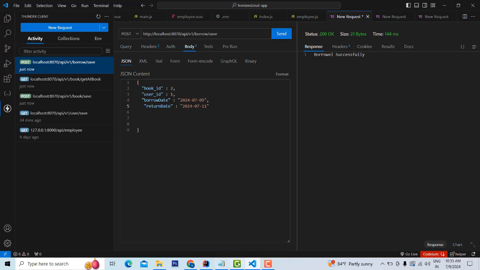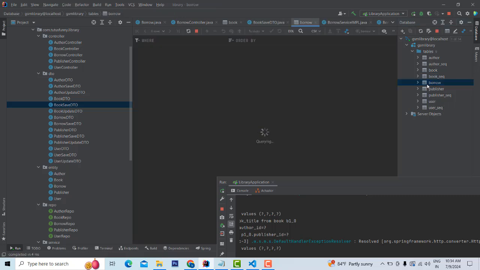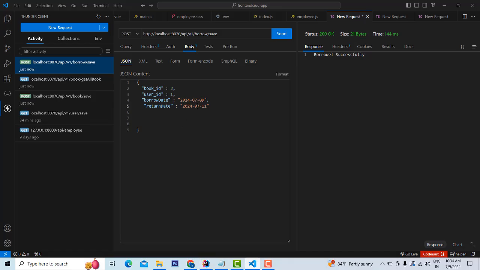Here borrowed successfully. Now you will be able to see here this is your borrower. Here it's working. User ID, return date, it's working successfully. You have done the borrow stuff. Okay, once you add it, you have to put 1 0 here. That's it. I hope you guys understood things. Thank you.